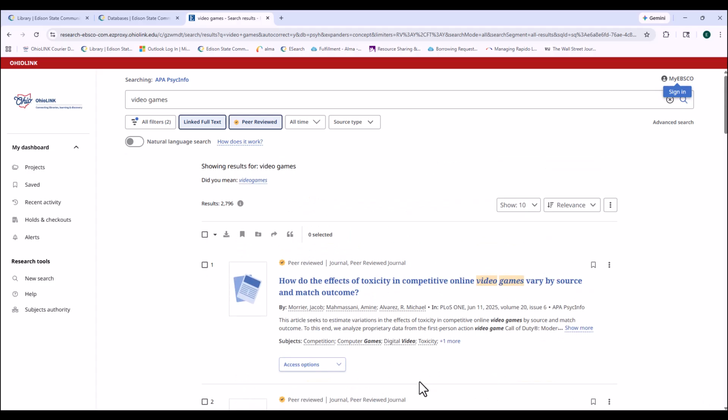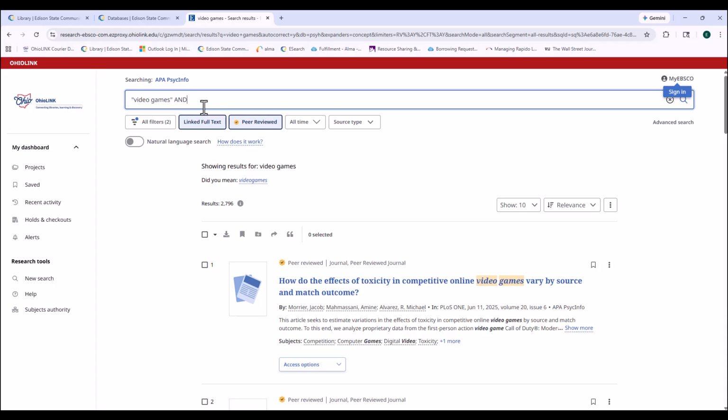So 2 things I'm going to do to this search: first thing, I'm going to put video games in quotes. What that does is it forces the search engine, that's just what I'll call this, to bring up results that have video games as one word. I know that even without it, it brought it up, but further down in your results, they'll be separate, and this will make them be right next to each other, as I said, searched as one term.